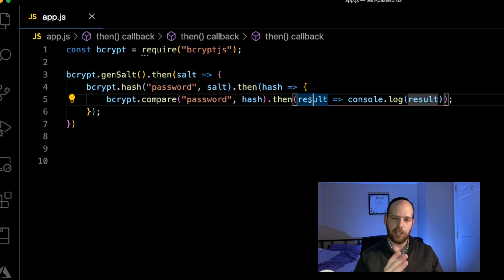And what Bcrypt is actually going to do now is take the password that the user gave you during the login phase, run the hashing algorithm over that input, and then compare the two underlying hashes. So essentially, what we actually have stored in the database is the hash. What the user has given us is not the hash, but just their original password. So what we're going to do is take the same hashing algorithm that we ran over the original password and now run it over the password they've just given us.